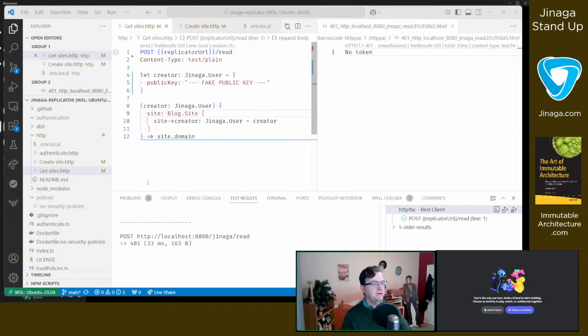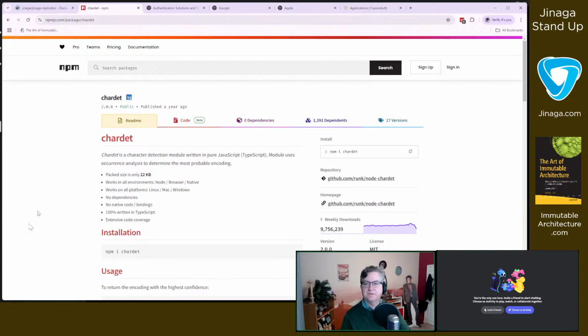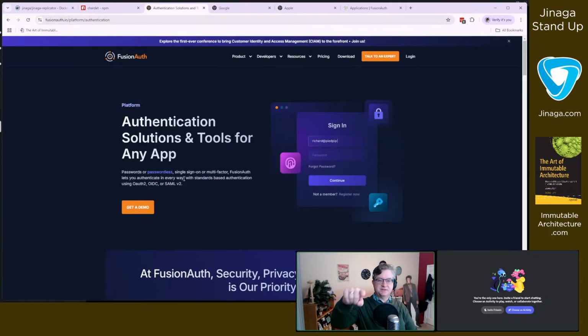So the way to generate a token is to use an identity provider. This is a really good one, FusionAuth. So I've used FusionAuth for my professional work. I have not yet used it for any personal projects. But the nice thing about FusionAuth is that it runs in a container, self-hosted, and it's open source. And so you can just run it on your own without even registering.